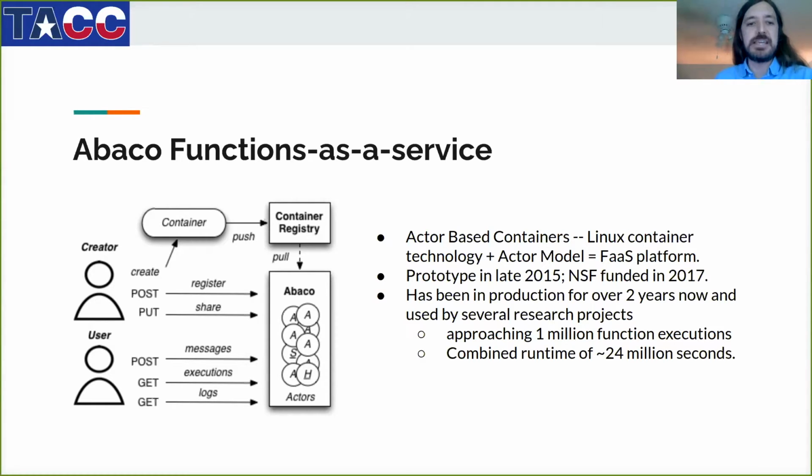I'm not going to go into detail about the actor model itself; it's not really necessary to know anything about that to use Abaco. Abaco started as a prototype in late 2015 and then became funded by the National Science Foundation in 2017. We've been in production a little over 2 years now, and we've done almost 1 million executions, about 24 million seconds of total function runtime in that time.